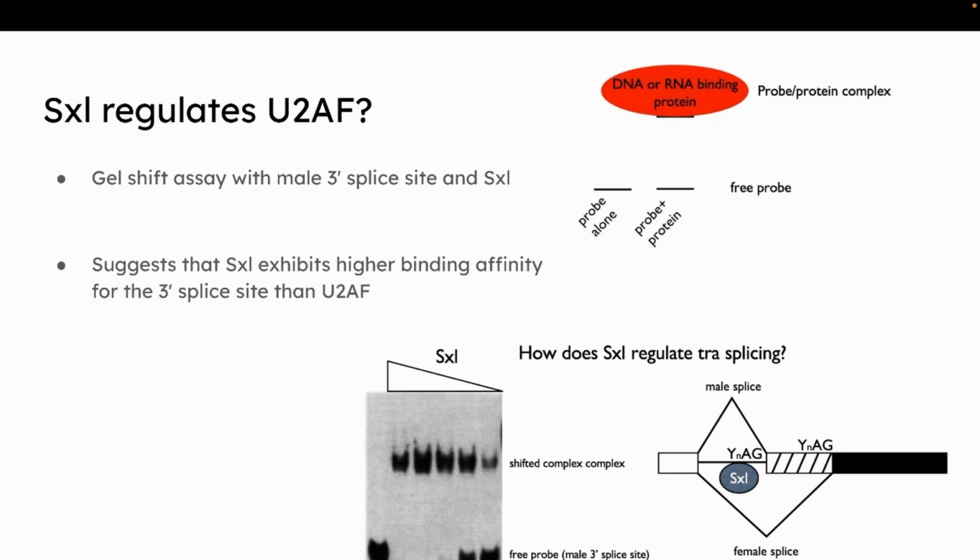So they ran a gel shift assay, right? Basically, in vitro, you add in your probe, which in this case would be the pre-mRNA, and then you add in your protein. So in this case, they would add Sex lethal, right? And what they should see is that Sex lethal will bind on, and this protein complex will be bigger and run slower on a gel, right? So you should be able to see a difference in band migration length.